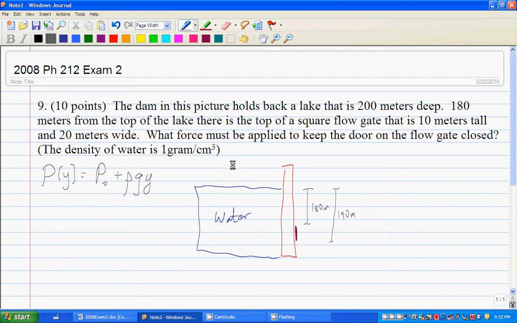In this case, at the top of the water, you have atmospheric pressure pushing down. But you also have atmospheric pressure pushing against the flow gate down here. So it turns out the atmospheric pressures are going to cancel out. And we only want the pressure differential, which is going to come from the rho g y bit.